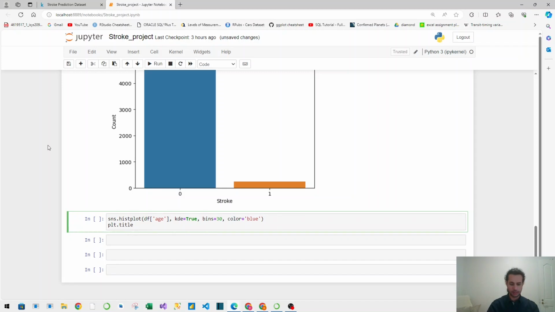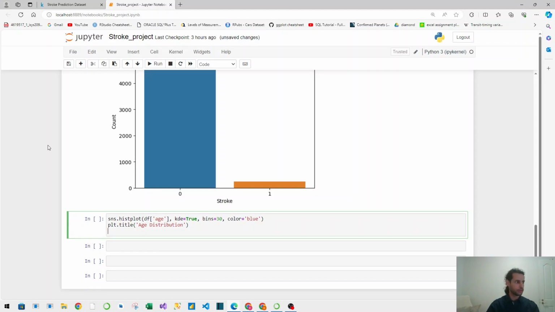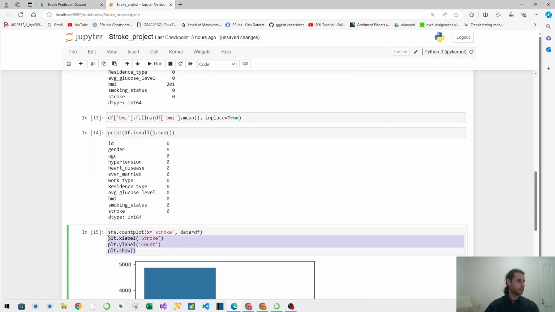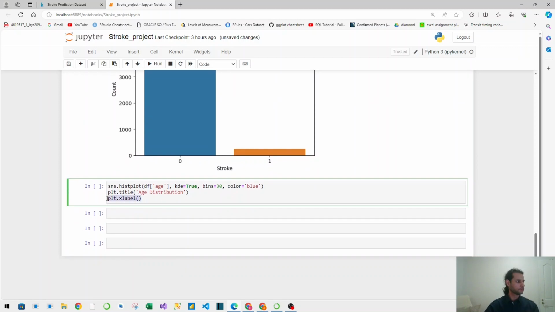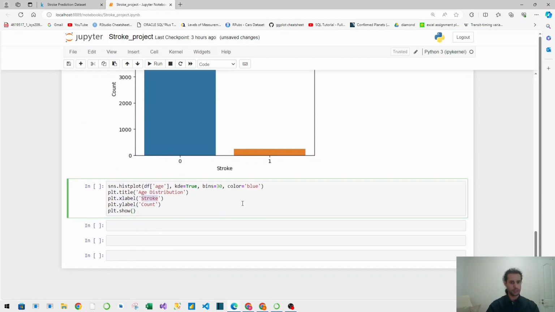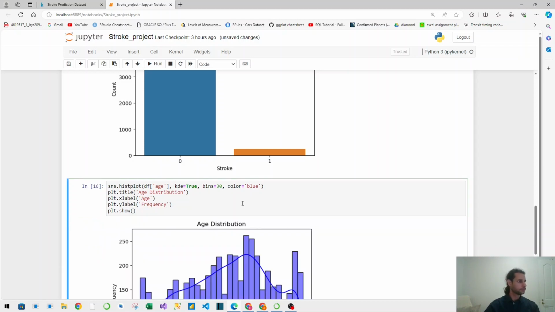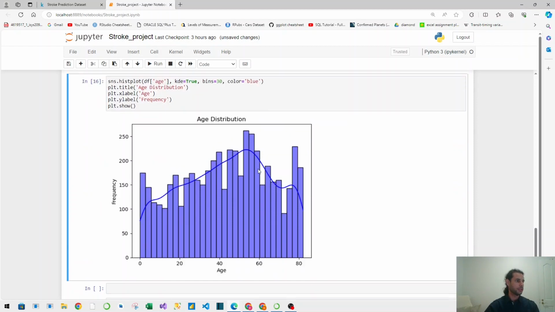I want to name the title of this one, age distribution, and for the x label, let me get that from here, it will be much easier to name: age, of course, and frequency. And we can see the age distribution.